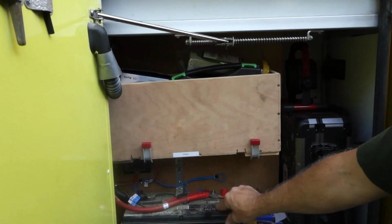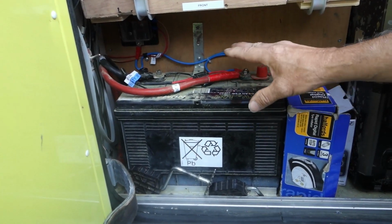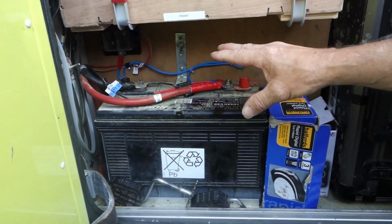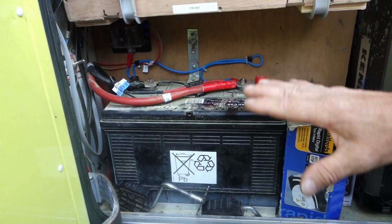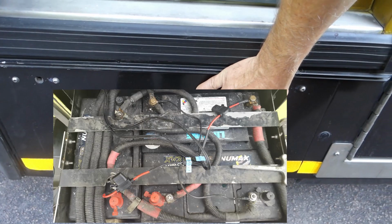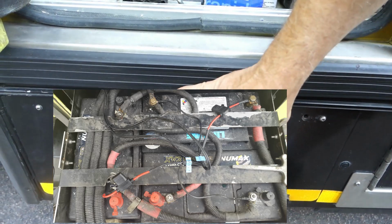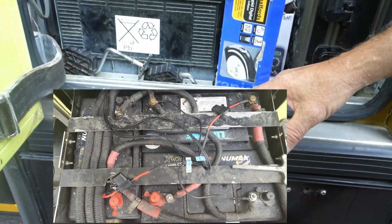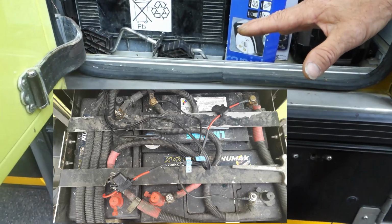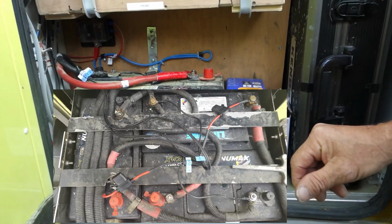There's a 4th battery there, that's working on its own bank, and that's like battery bank number 3. Underneath in here is the main battery bank. There's 3 12-volt batteries in parallel, and they provide all the power that I need for the back. They're charged off a 2 solar panel system. I'll go through that at a later date.